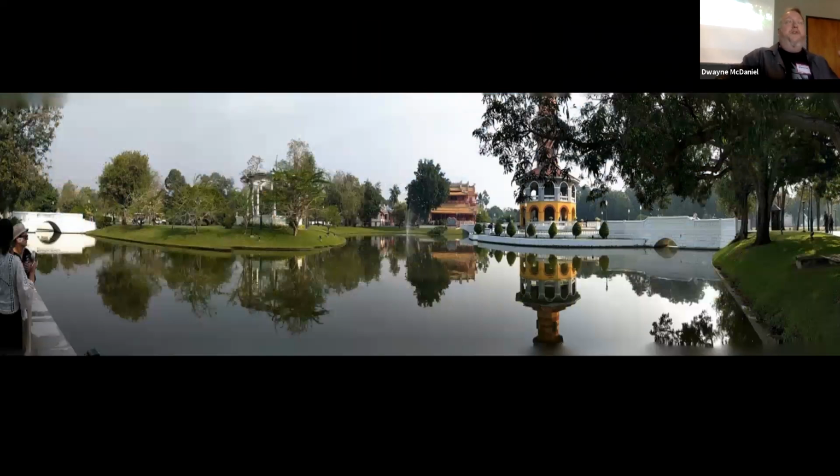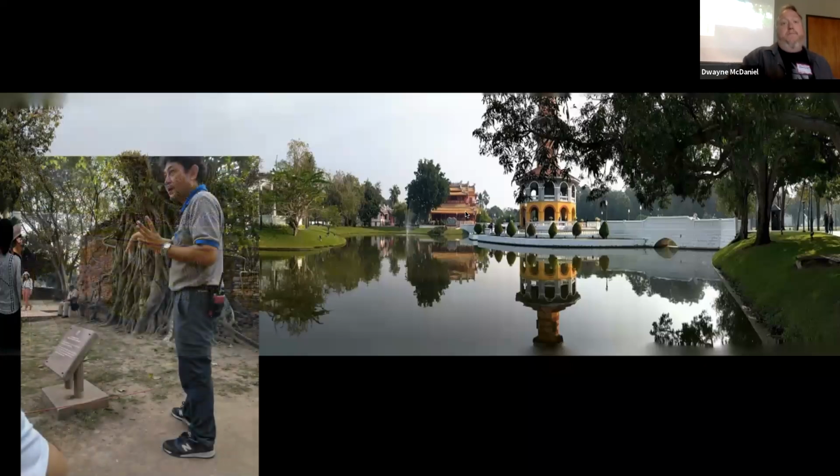Whatever the king thought was cool that day was what they built. So there's exact clones of Versailles here. There's a Japanese traditional palace right there. And First, that's this guy's name, First. He also took us to see this head with trees growing around it. It got decapitated years ago and the trees just grew around it.